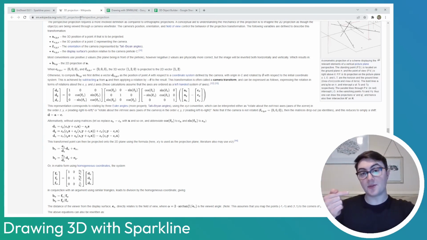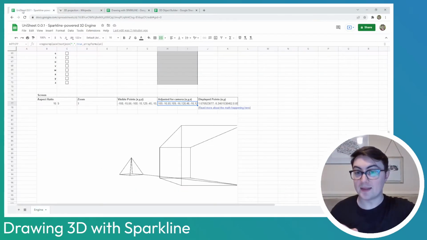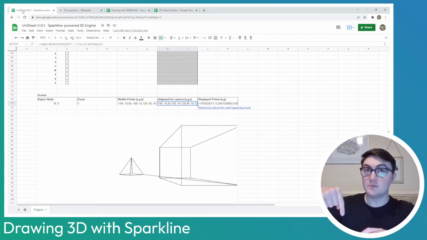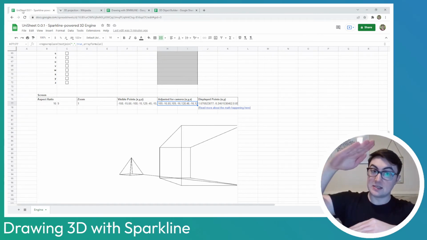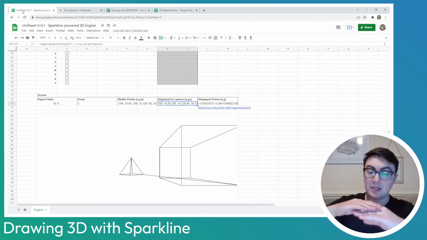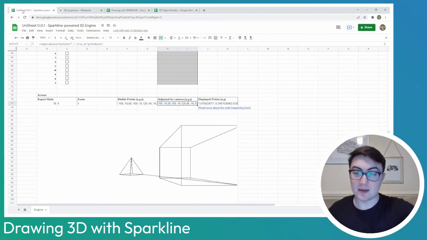And then Z, the third dimension, is distance from the camera. So that's why it's a little bit different than what you might be used to in other 3D engines, where X and Y are horizontal and vertical on the 2D plane, and then Z is the distance from the bottom of that plane. For example, if you're in Unity, that might be what you're used to.